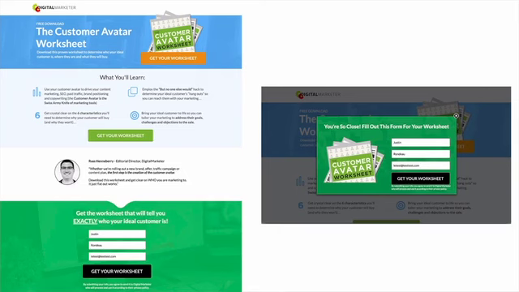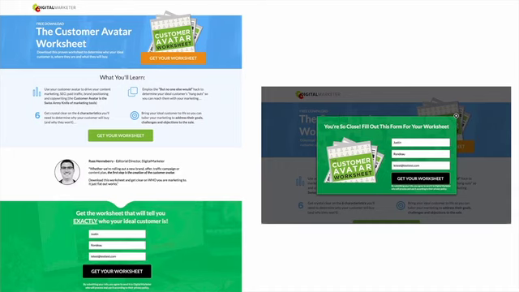So in this case, I developed a new page that looks quite similar, actually. It uses the same format with the headline, subhead, same bullet points, same testimonials that you'd be seeing there. This is a different offer here, which is why you don't see Ryan's face at the bottom and you see Russ. But then we added in a few more bells and whistles there. One, we cut down the form area where it's just a button that says get your worksheet. And you have another one that reiterates after what you'll learn.